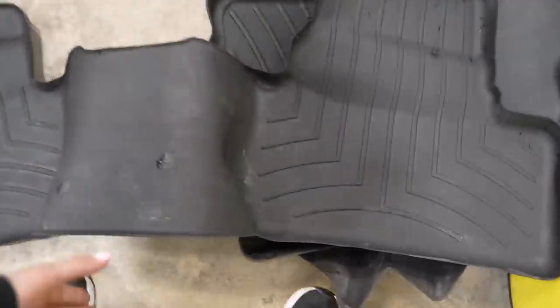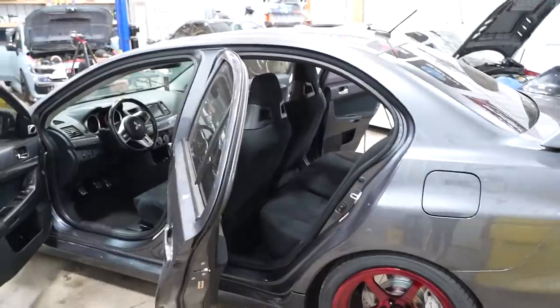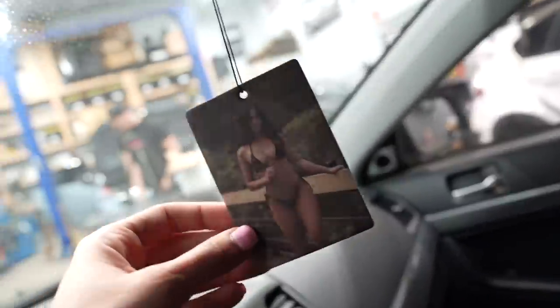The one thing I don't like about this Evo is it doesn't have OEM floor mats. So I pressure washed these WeatherTech ones and I'm gonna just wipe those off and then this car will be complete. Oh yeah, I forgot one last thing. We gotta make this car smell good.